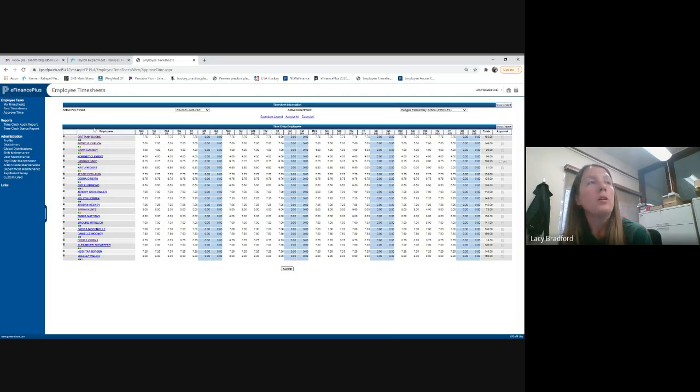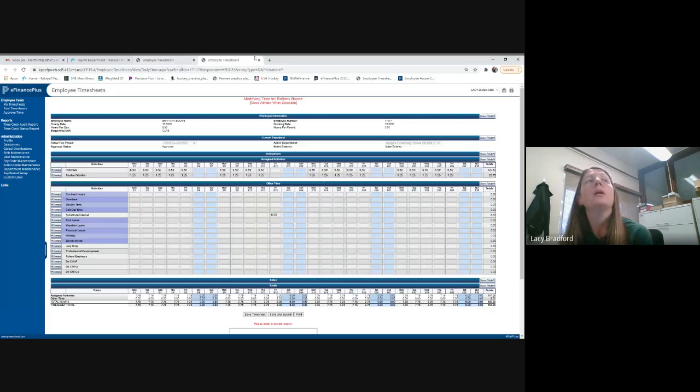So if there were no little dots, she could just go over to the totals row and say, all the totals look good, approve all, done, move about my day. But since she's got all the little dots, it's going to behoove her to click on the individual people. So she's going to click on the individual name and it's going to pop it open.